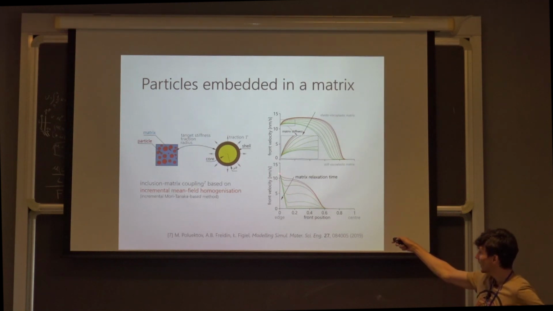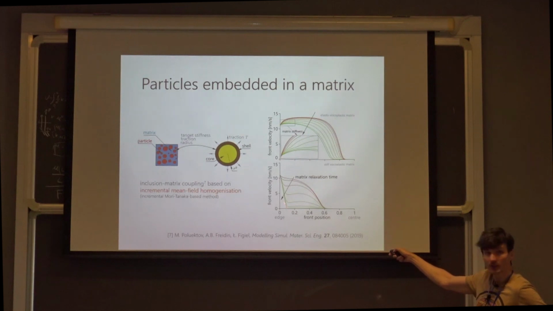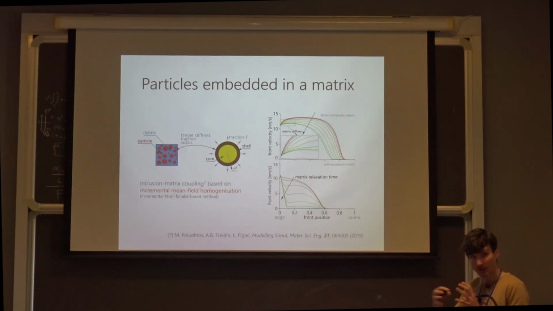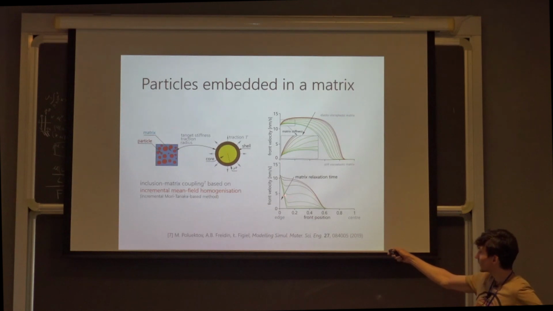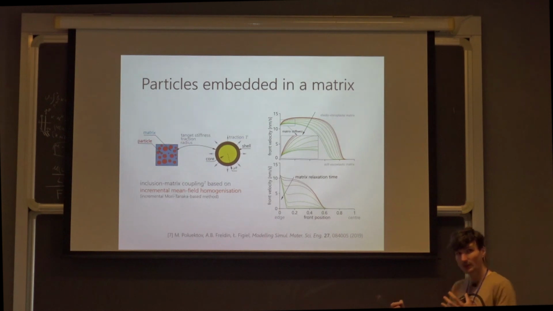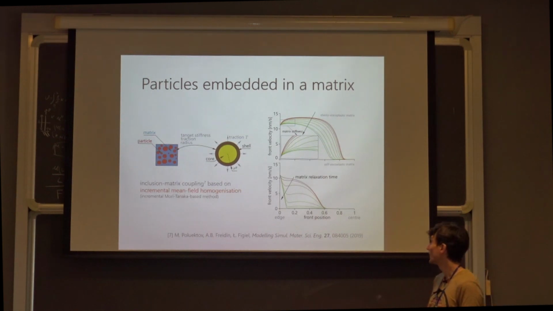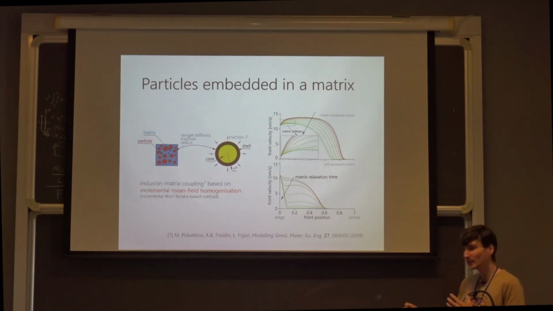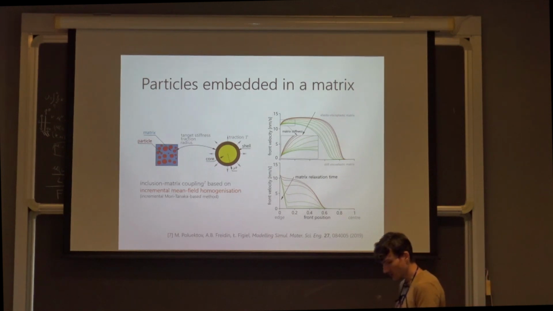At first the reaction wants to lock itself, because the stiff matrix doesn't allow the particles to expand, so the stresses build up. Then stresses relax, so we have acceleration of the reaction because stresses in the matrix relax. And when they relax, we still have a buildup of stresses within the particle, and then the reaction locks. So it's kind of intuitive, but it's good to obtain these results computationally as well.